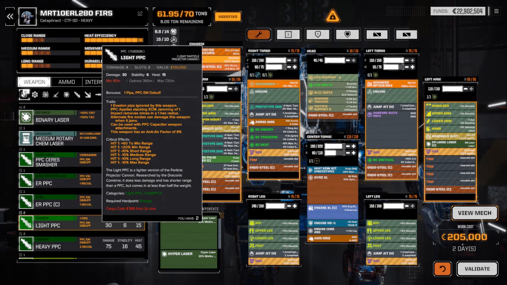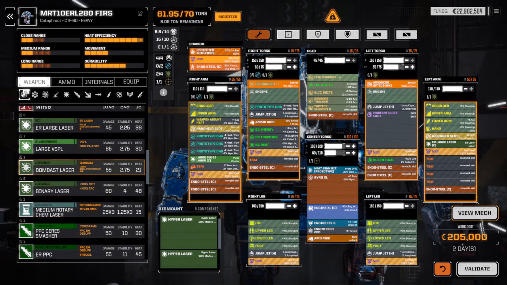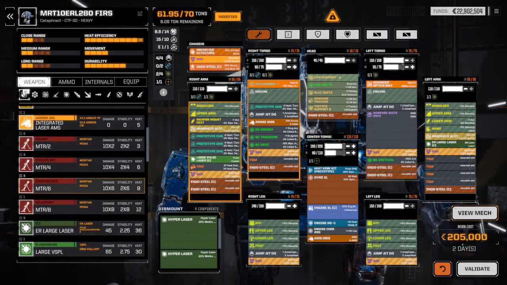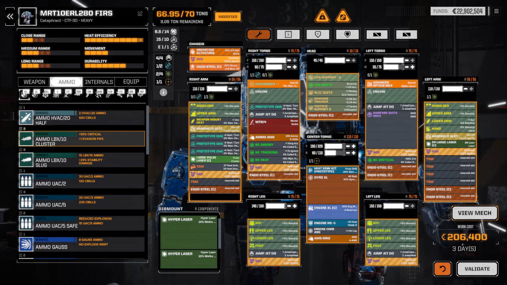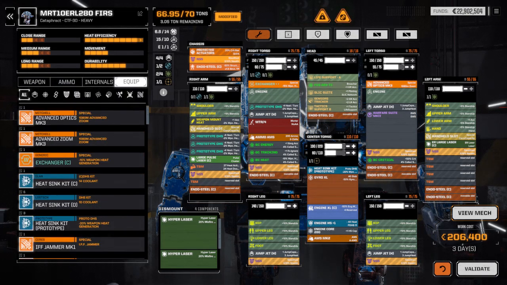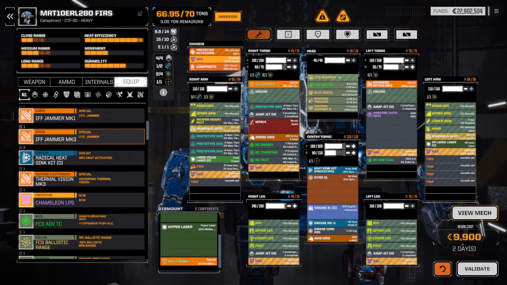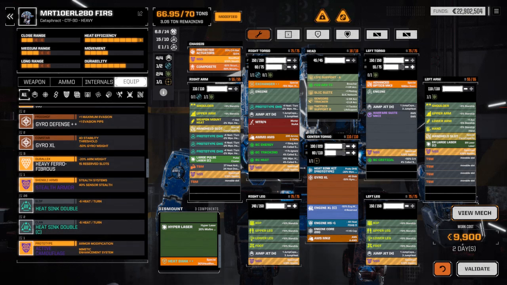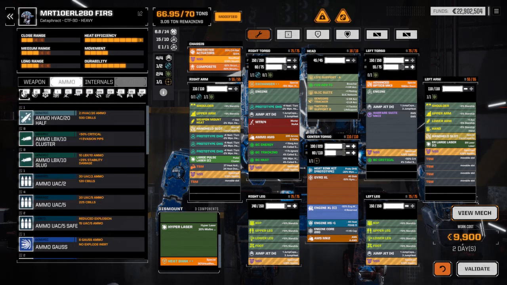We could put in two light PPCs, one left, one right, and put the PPC capacitors on top of that. That will also not have the effect we want. This is 7 tons. We're putting in the motor 4, and we'll switch that back to composite, and build in the built-in ammunition.